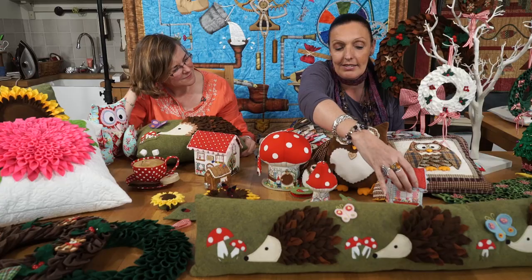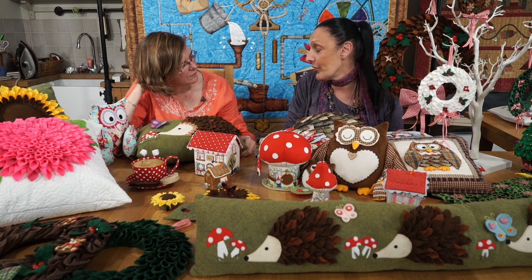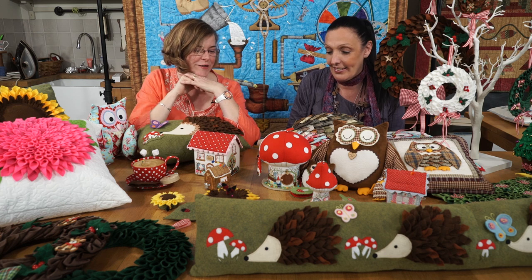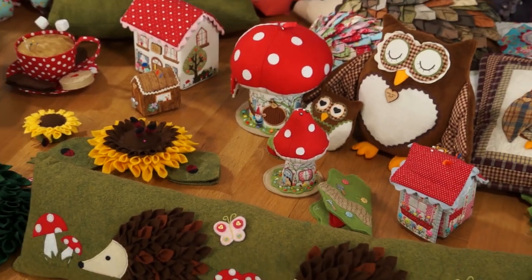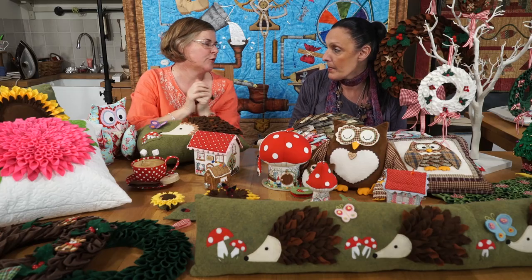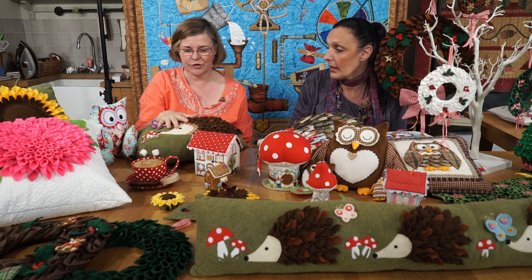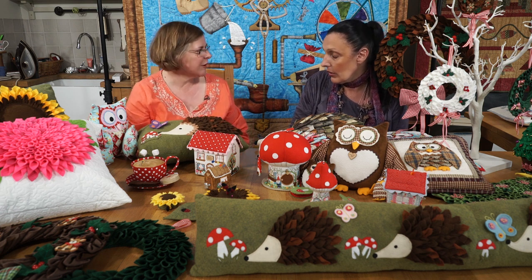I just love making little trinkety things and get a lot of enjoyment out of making them. I'm so lucky that you go out and share them with the whole country. The look on people's faces when they come to the stand is the enjoyment. These projects are very achievable. When you're embarking on a quilt or a large project, you're committing to several months of your life. Whereas these little projects, you're not going to make them overnight, but they're not a lifetime's work either.